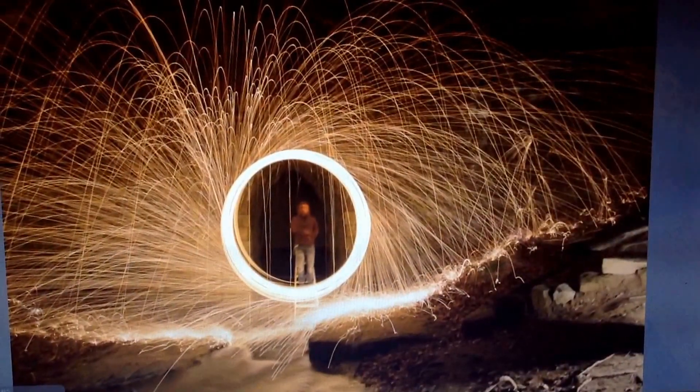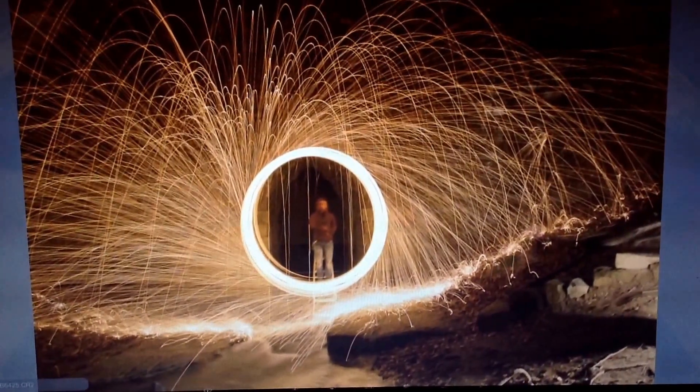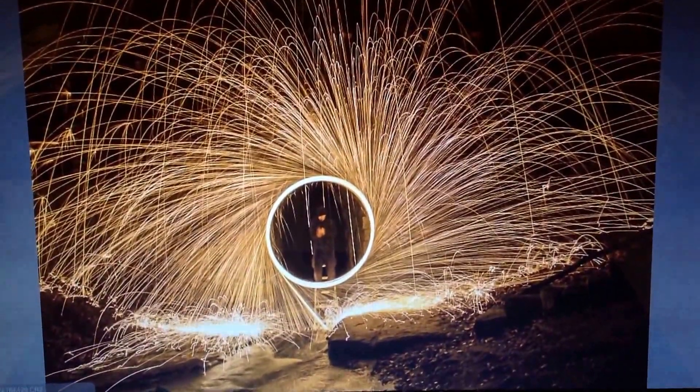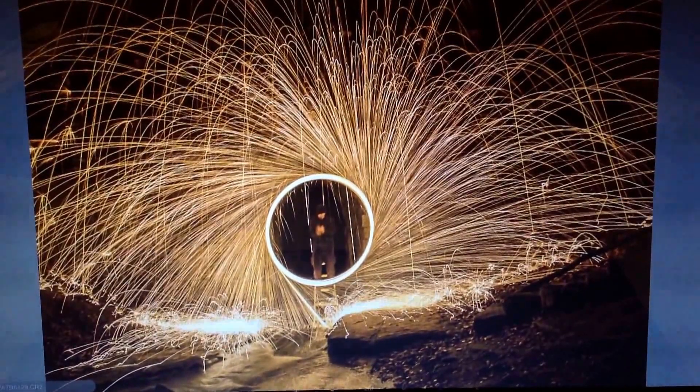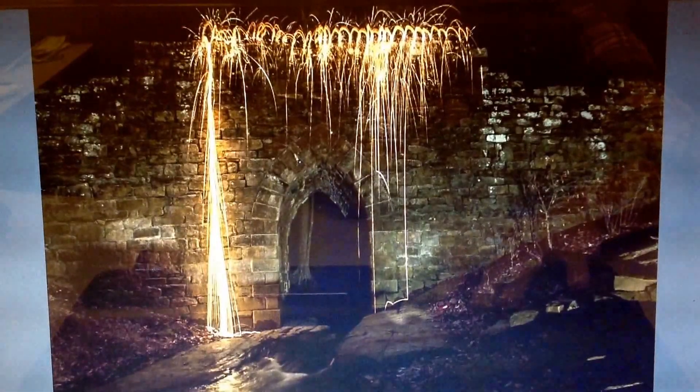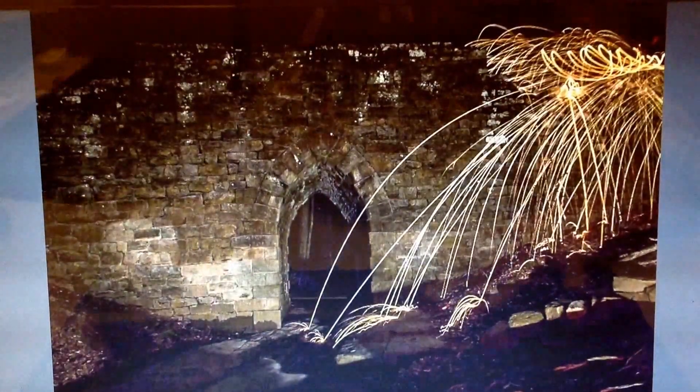Now for the fun part. Once all the models were safely moved out of the way, we worked on doing several different fire effects that I would later pull into Photoshop. This one was spinning steel wool — it shoots off a bunch of little sparks. We of course had a fire extinguisher nearby just in case anything caught on fire, but we were being very safe. It made a really cool effect inside the arch loop, and this does not harm the bridge in any way. Then I went on top of the bridge with the same steel wool on a stick and banged it against the top to make it look like fire or rain — I did it on the middle, left, and right side.